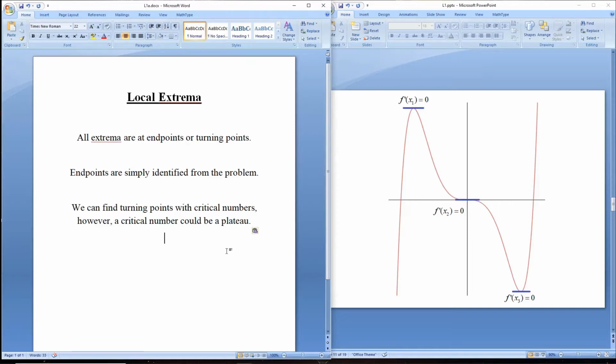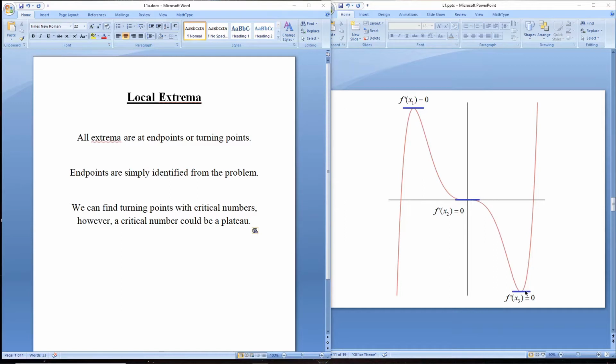And this is stuff we'll do, but I just want to lay it all out here in some words at the moment. So you may be thinking to yourself, well, okay, that's not too bad. All I have to do is find the derivative, which we're perfect at now, right? And once we have that derivative, we'll set it equal to 0 and simply solve. And then I just have to figure out if it's a plateau or not. And it is something we have to do, but it's not the whole story.